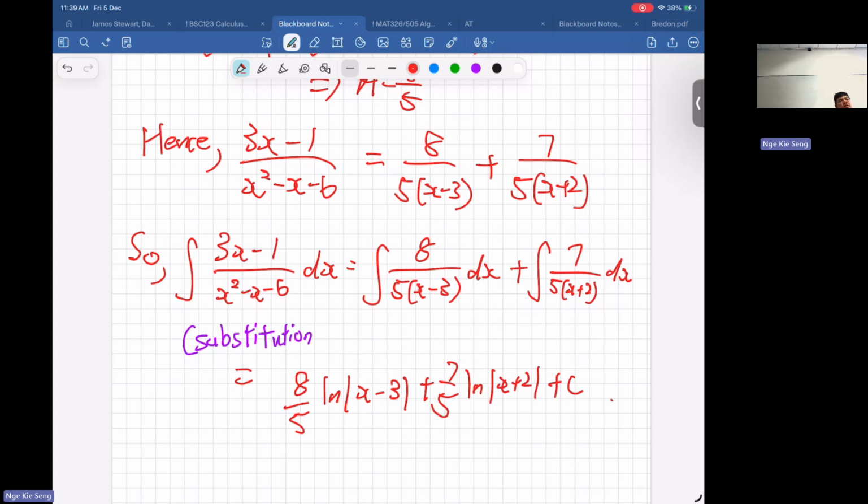Okay, clear. So if you look at the right hand side, you cannot imagine it is something just in terms of ln with some factor. But if you can write it as a partial fraction, then this is clear. Does it make sense? Okay, any questions so far?